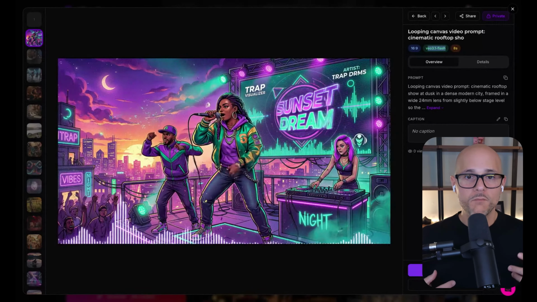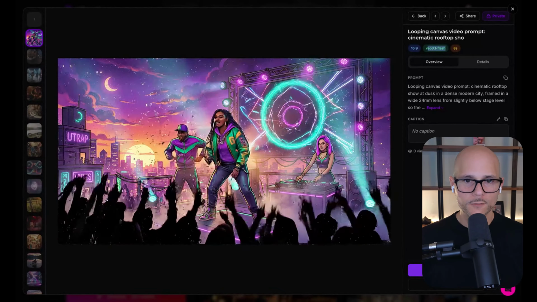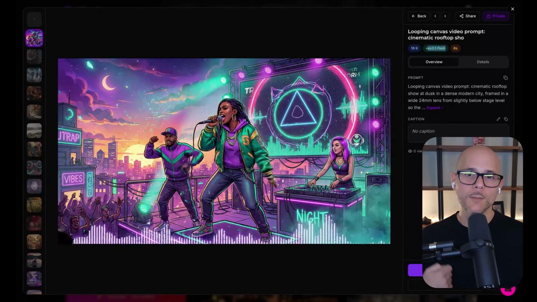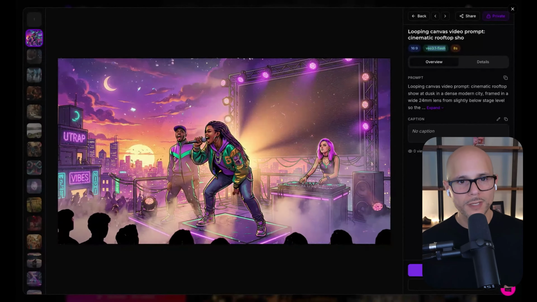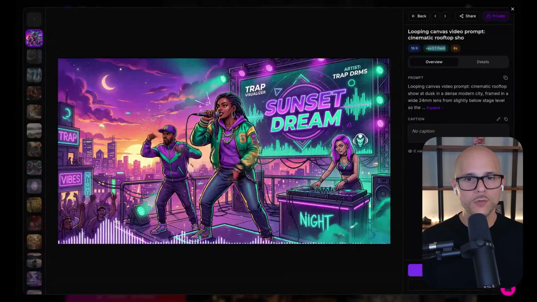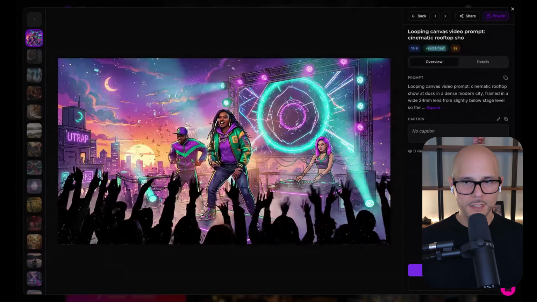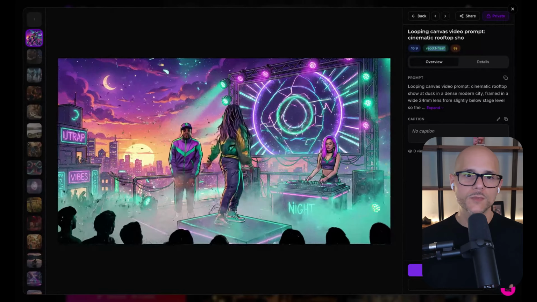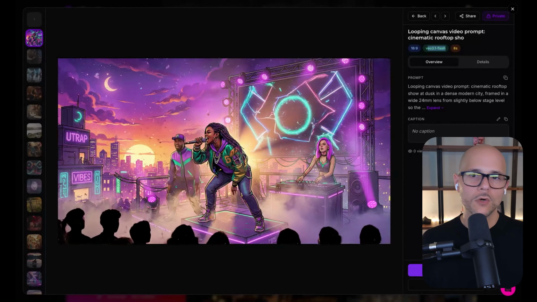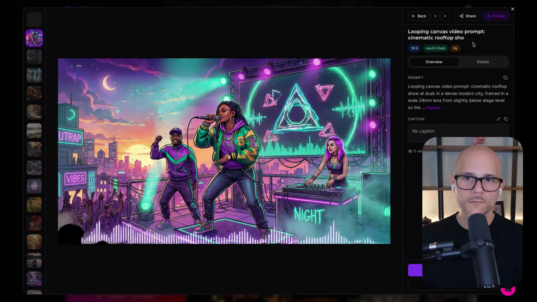Sometimes you'll get even better results in the quality and the frames if you use regular VO 3.1. Actually, a lot of times you'll get better results because it's going to take more time to render, to generate the video. It's going to go step by step. So you'll get a lot higher quality results. But when you're experimenting and testing, it saves on credits, helps you to go faster and figure out what you want. You could go with Flash, okay? So always keep that in mind. You've got Flash and you've got the high resolution one, the regular VO 3.1.